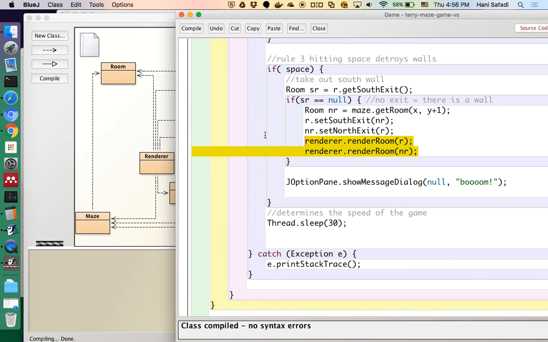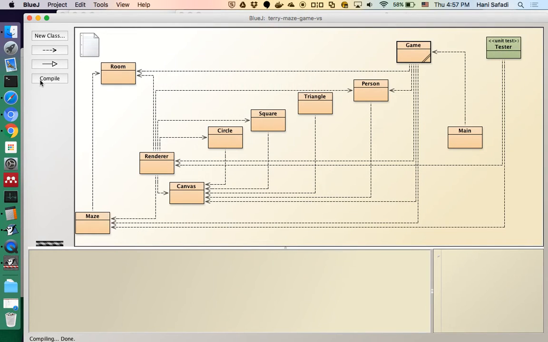I think that's it. I can do it after or here. I think it doesn't make a difference. So basically, I'm linking to remove the wall. I'm linking this room to the room south of it.